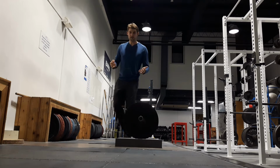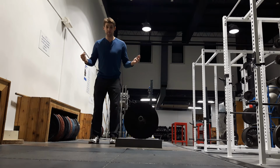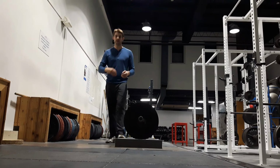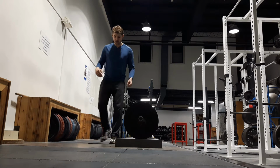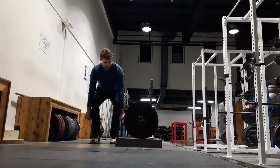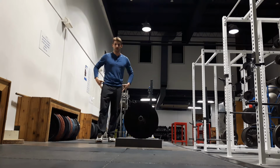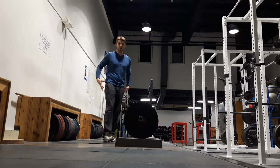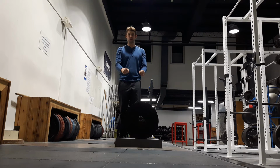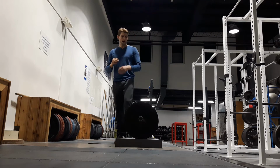Now, all I mean by conventional is the stance. The stance is right under your hips, whereas a sumo stance would be a wider stance, and we'll get into that in a different video. But the conventional stance is feet right under your shoulders, hands right outside your knees. So this is a great exercise for putting a little bit of muscle on the back side of your hips, but also your upper back, but also for general strength. Grip strength is big here. You're also going to build up a little bit in the upper back.